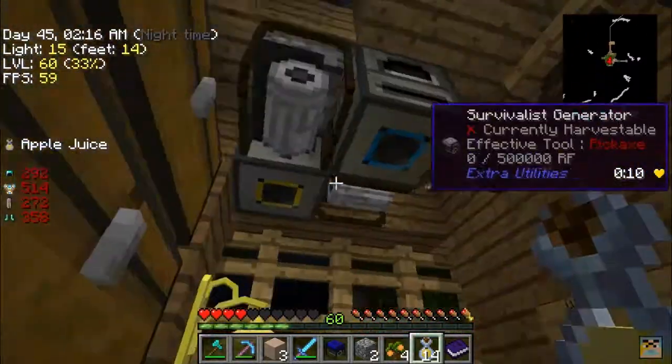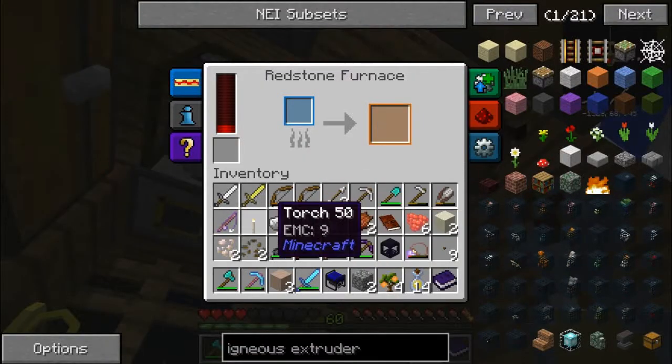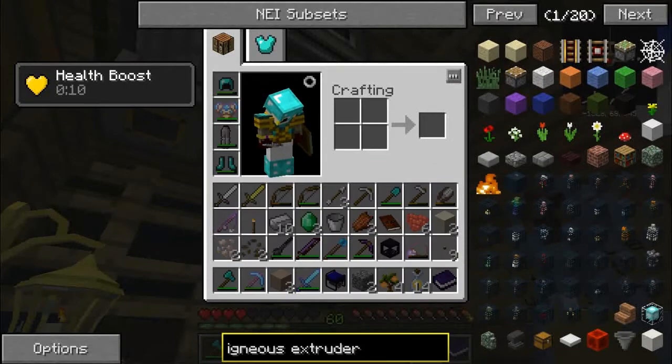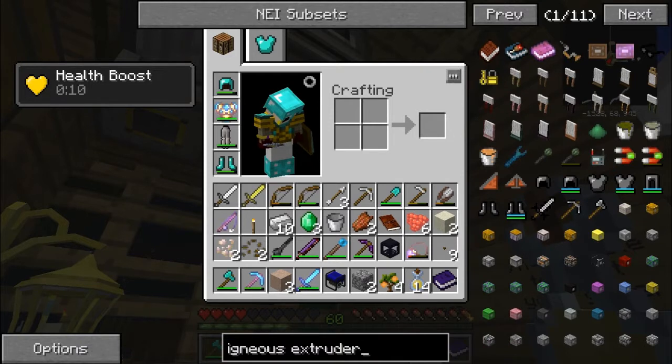Right, so where are we? Now, of course, where we stand, we have acquired more iron ore. More iron ore is being made by this machine, and we have 10 there. And now we can, of course, use that to find the Igneous Extruder recipe, although it's not working sadly at the moment. I'm not sure why. But not to worry, we'll have that fixed up, you know.